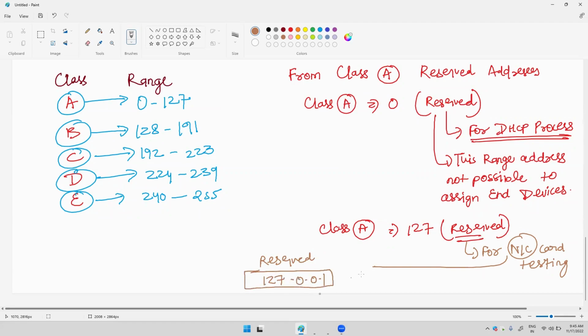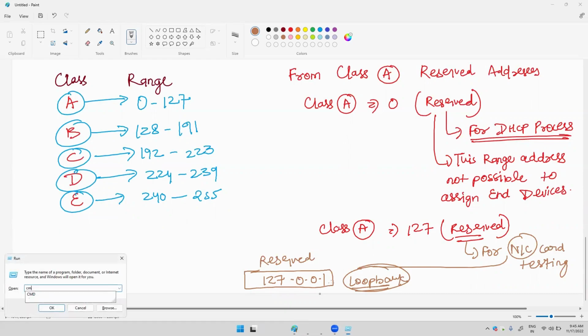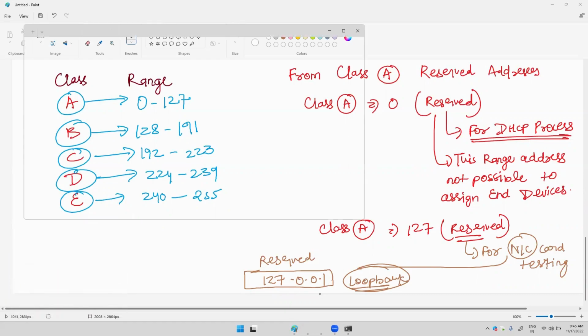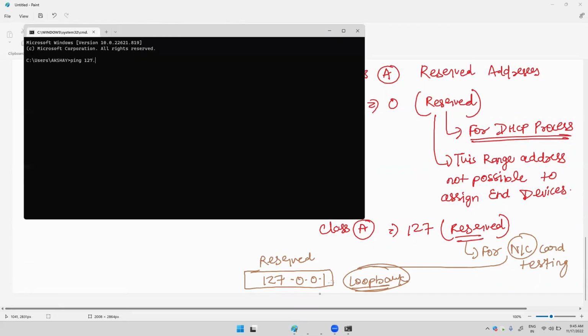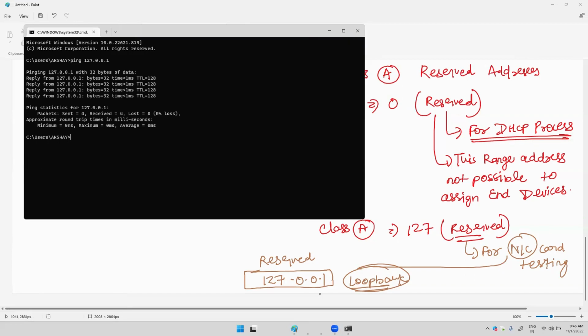So this one is which address, dear? Loopback. If you're getting a reply from this loopback, that means your hardware and software are working. Clear? Right now go to CMD and try to ping 127.0.0.1. Right now we are getting a reply, that means the LAN adapter or WAN adapter is working.